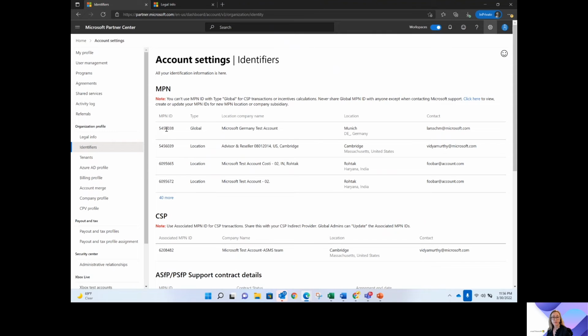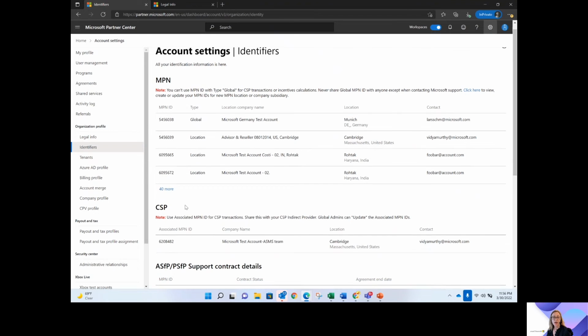This is a place you can go to quickly find that global NPN ID number if someone is asking you for it. The big difference between a PGA and a location ID number is that the global number is going to store information about your membership and any declarations that you have earned with Microsoft. The location IDs are going to represent how you are transacting with Microsoft.